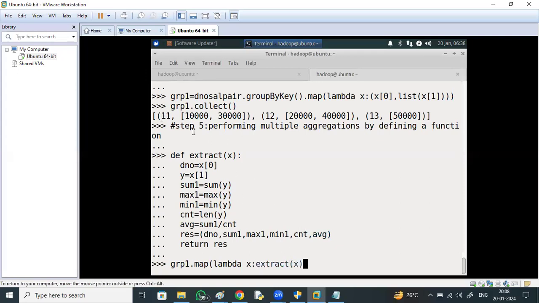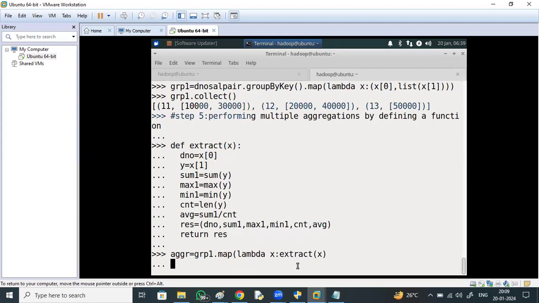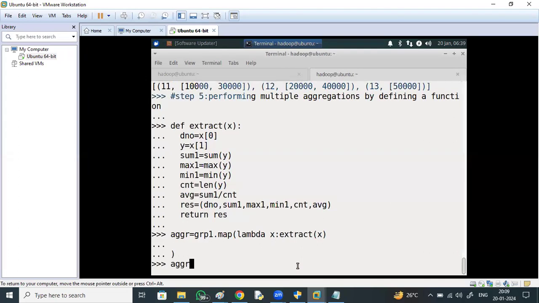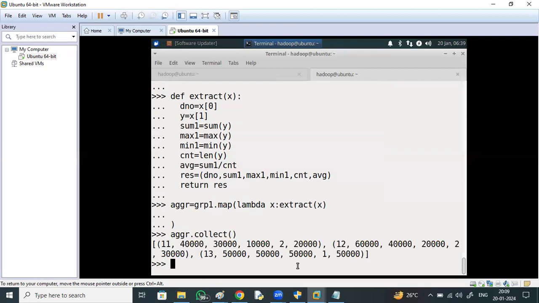If the first tuple is passed, x of 0 is nothing but department number. This x of 1 is nothing but y. So each tuple you pass it, right? grp1 dot map equal aggr. One more bracket, I think. Yes. Aggr dot select.